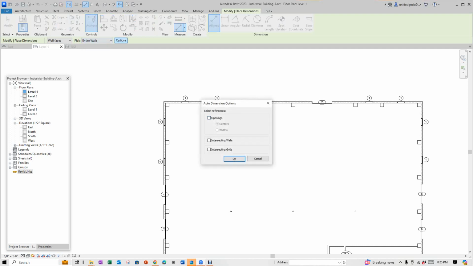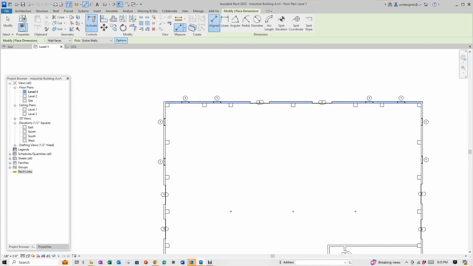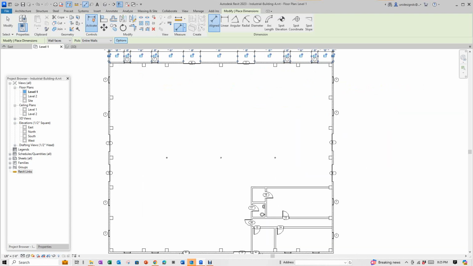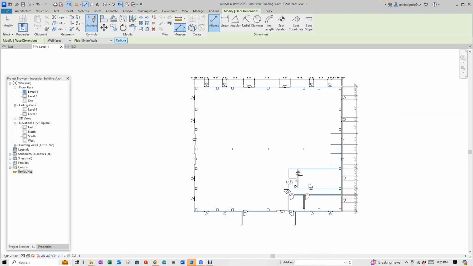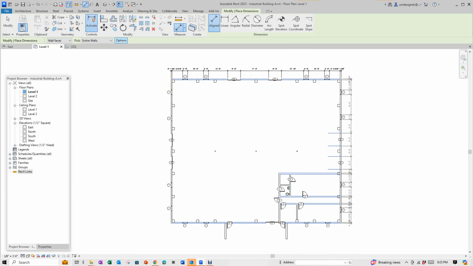Options, and let's say openings. Intersecting grids and wall sections and walls. So there we go. Okay, here we'll select this wall. There we go. We'll get this one here. So this is our architectural plan of our industrial building.